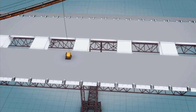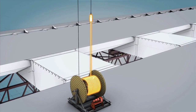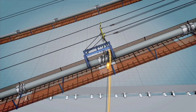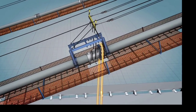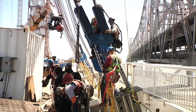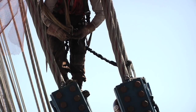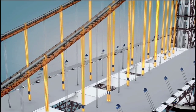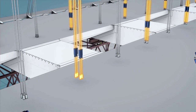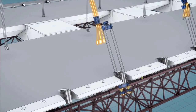Then you've got to get the suspender ropes in place. The wire ropes arrive in spools and are lifted over the top. Several crafts are working here — iron workers in particular — to make this all happen. About 200 suspender ropes on 114 different saddles make up this bridge. Then the suspender ropes are connected into our jacking mechanism, and then we're ready to move into load transfer.